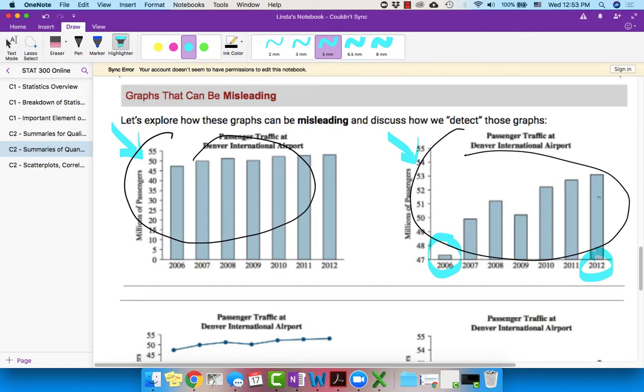So look again at the numbers. See 47, 48, 49, 50, 51, and for the graph on the left, 0, 5, 10, 15. Okay? The numbers give you the clue to the true information. Although the largest difference according to the second graph is between 2006 and 2012, you see the difference here is 6 million between the 2 years. And we are talking about numbers in tens of millions for the second graph. Yet the visual of the second graph makes it look like there is a huge difference. The first graph sticks to the real fact, showing that the differences between any 2 years are small.